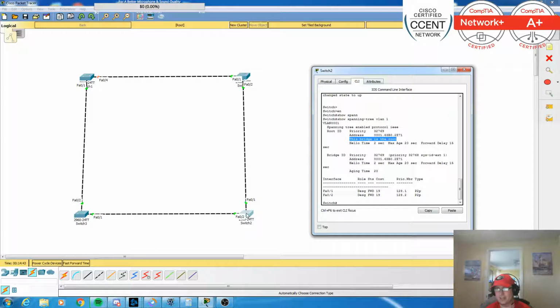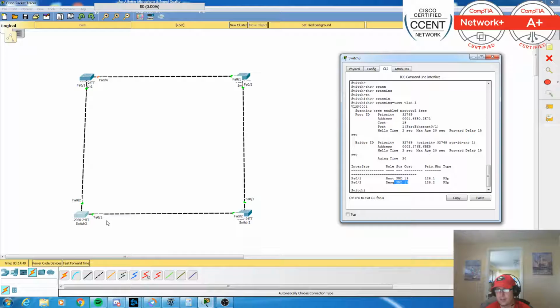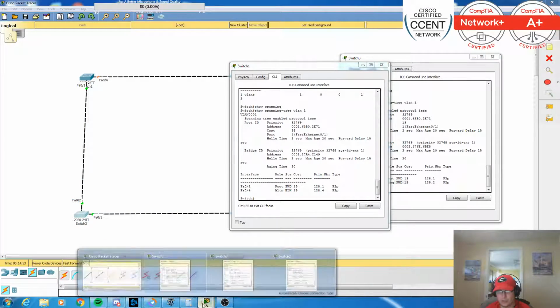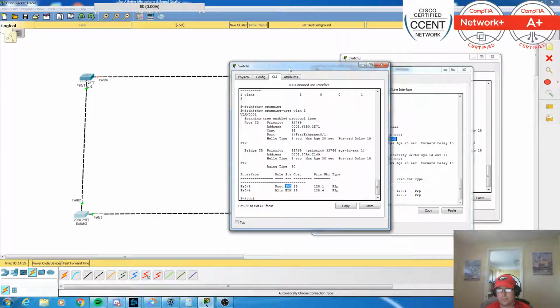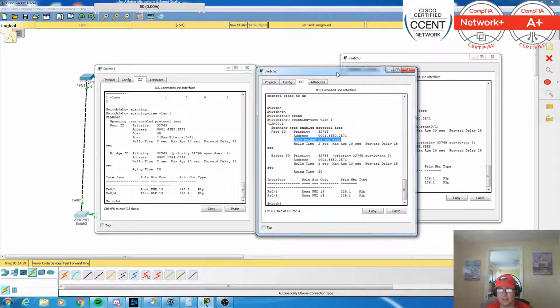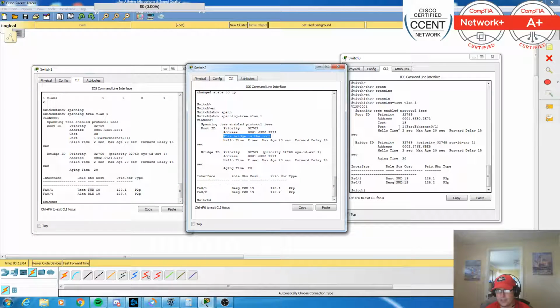So our root is elected, and as we get into the more advanced part, I will show you how it's elected. But let's actually compare what we got: switch 3, switch 1, switch 2. Trying to find the one that says it's the root, so it isn't that one. It's going to be the one behind it, switch 3. So we see that switch says it's the root. There's the cost.